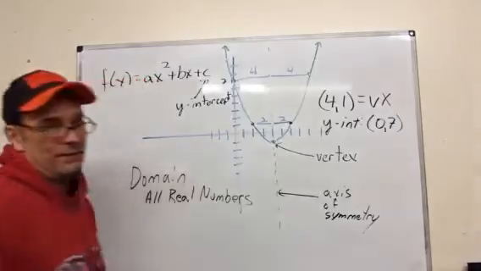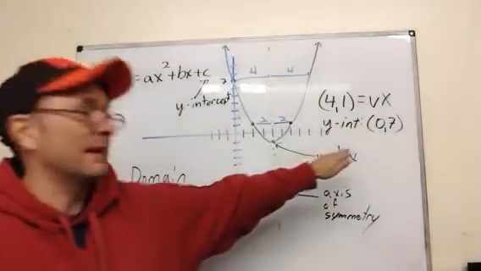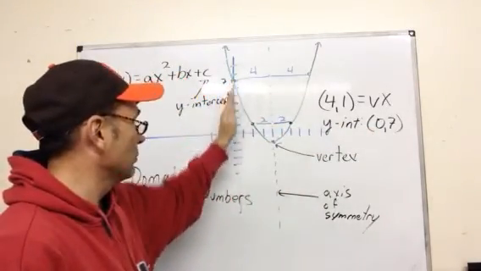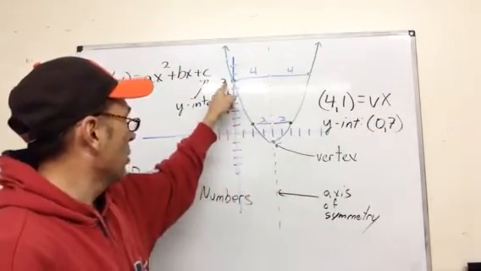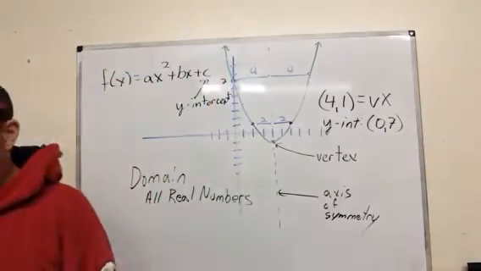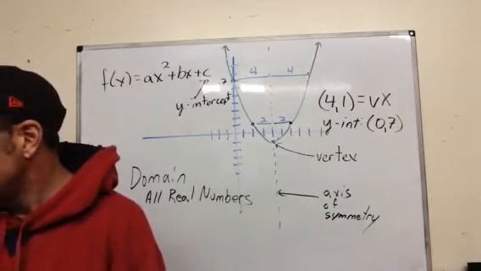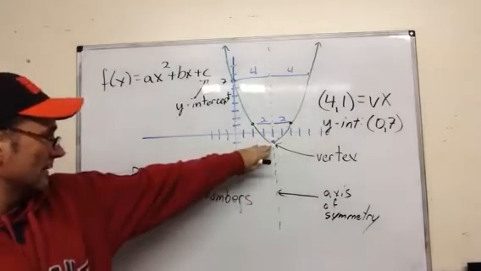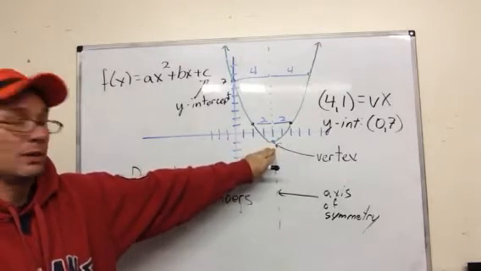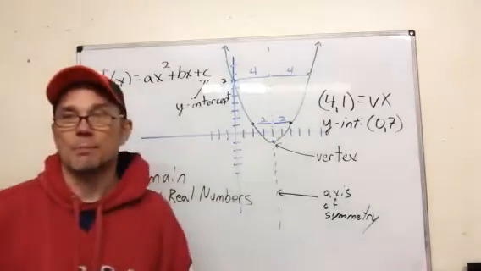(0, 7). Some mathematicians and some teachers are going to want you to identify this as a point, (0, 7). It will always be 0, comma number. Or you can say the y-intercept is 7, depending on how strict your teacher is. So from a graph, again, you're looking at the maximum point or the minimum point. In this case, this is a minimum. It's not going to go any lower than this, so this would be a minimum point.